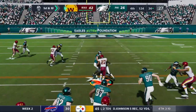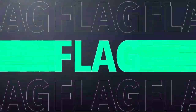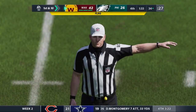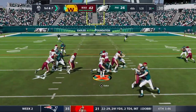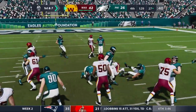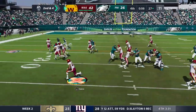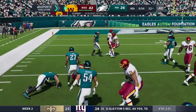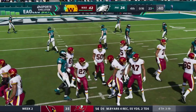On the ground, it's Geis. And he's going to be taken down here with a penalty flag on the field. Following the penalty, it's Geis. And he was able to shed one tackle. Now Geis trying to get to the outside. And he'll be a couple yards shy of the red zone. Haskins down to a knee.